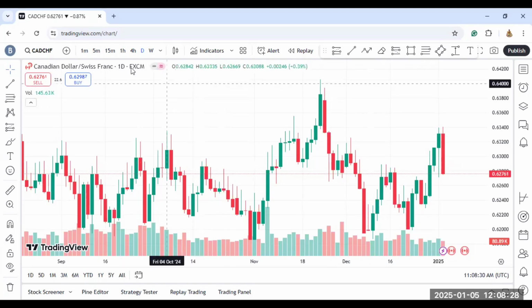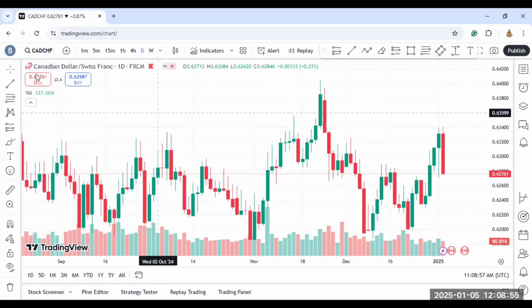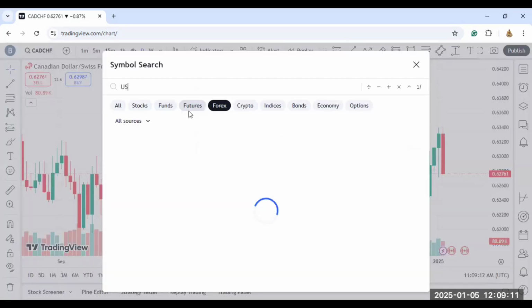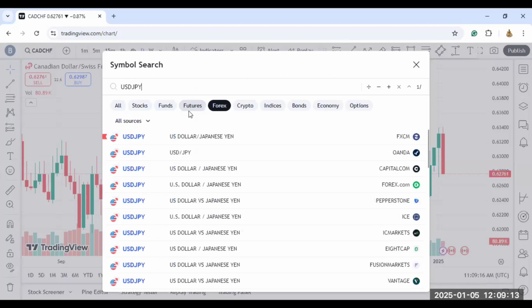So you can see when you choose it, the name of the asset will be written under the chart with the time frame that you are viewing, and then you are seeing the name of the broker that you are using. That is the function of this part. Now, this is not the only option. If I want to switch now to USD JPY, I will start typing it on my chart without clicking anything, and it will take me back to the same place where I'm coming from, USD JPY.